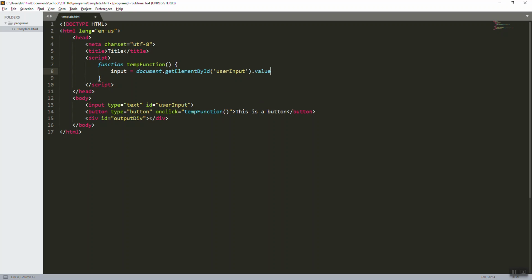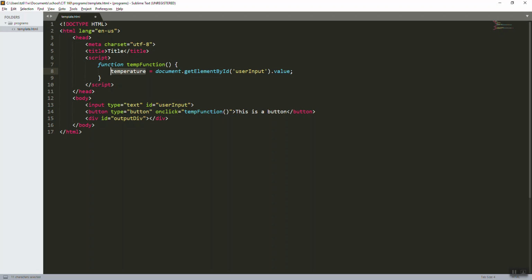Okay, and so that will take this user input and put it into this variable name. It doesn't have to be input. It could be like, if I was getting a temperature or something, it could be temp. Or sure, it could be anything.